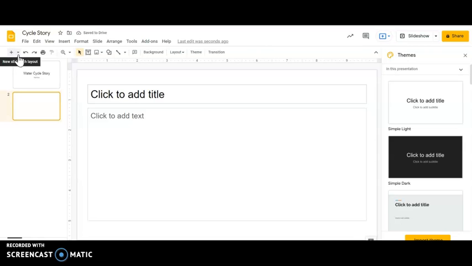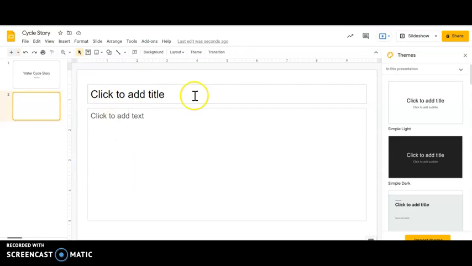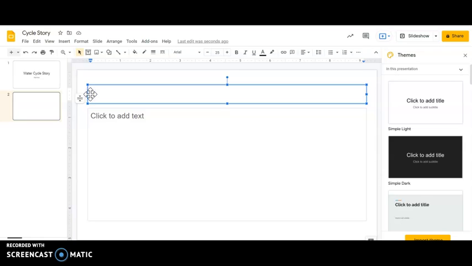If I click on the arrow that's next to that icon, I can see that there's a variety of different setup for slides, so feel free to look at those and see which ones will work best with your project, with how you and your group want to carry this out. Personally, I think our basic slide is perfect for this because you can type your story into here, and then you have plenty of room for pictures below.